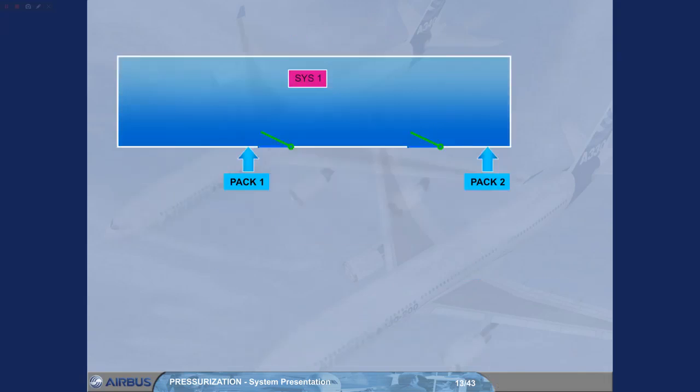Depending on the version, 2 or 3 safety valves are installed to avoid a cabin differential pressure from going too high or too low. One negative relief valve is installed below the cabin floor but above the flotation line. It is aft of left cabin door 1 and will assist the safety valves to avoid a cabin differential pressure from going too low, the same negative relief valve as installed on the A330 and the A340. A second one is installed after the left cabin door 2.